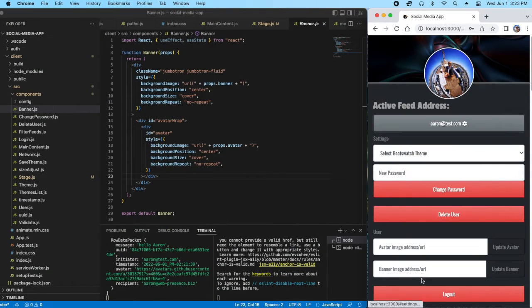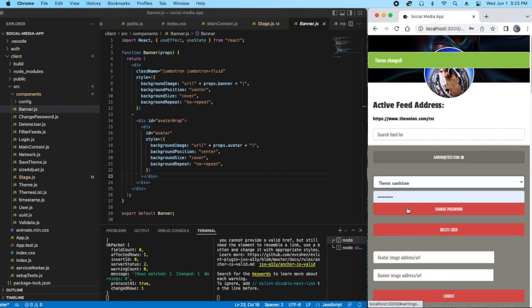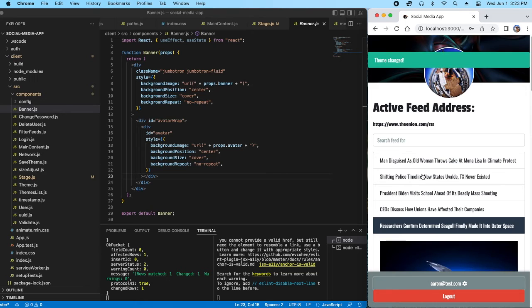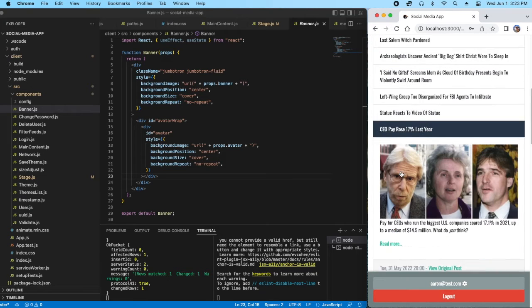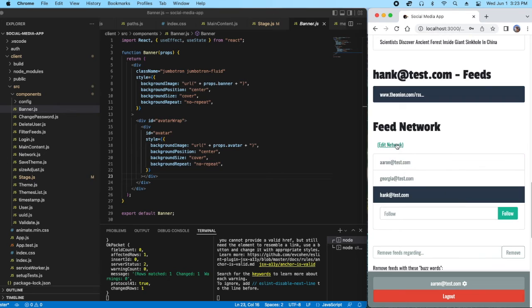Another thing about this is we're going to see that I can change the themes. So anything from Bootswatch I've basically tied in here, and you can change your theme. Your whole look and feel will just change. And it'll just be saved like that. So whatever you pick, that's going to be how you customized it.